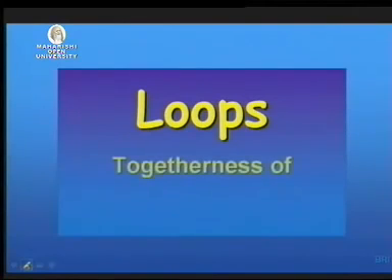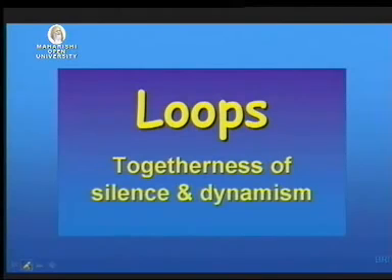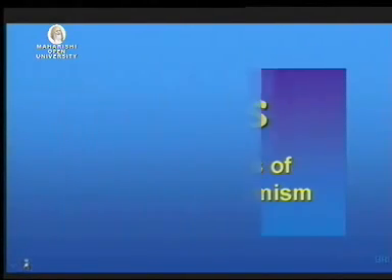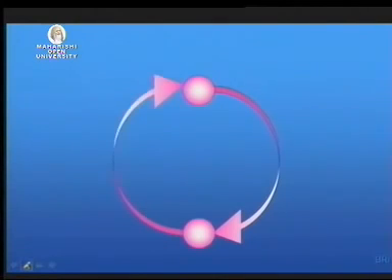And in our first area we'd like to investigate then in terms of EEG functioning, we want to talk about loops, the togetherness of silence and dynamism. In the brain, we know this to be related to the functioning of glial cells and neuronal cells, and the integration of Rishi, Devata, Chundas as they create brain waves. So in this first area, we're going to talk about the loops in terms of local and global coherence. But let's talk first about the basic mechanics before we get to the EEG. The basic mechanics are that one impulse of awareness or consciousness interacts with another impulse of awareness or consciousness, or of matter. And there's this cyclic feedback phenomena, a coming and going, an expanding and contracting, a circular motion.